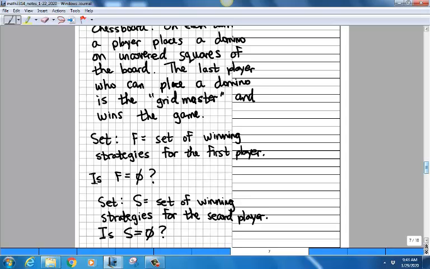Is it 64? 64, I think, is right. 2 to the 6th power, okay? So 2 to the 6th power, 64 is the right answer there. So if you got that, you got it right.